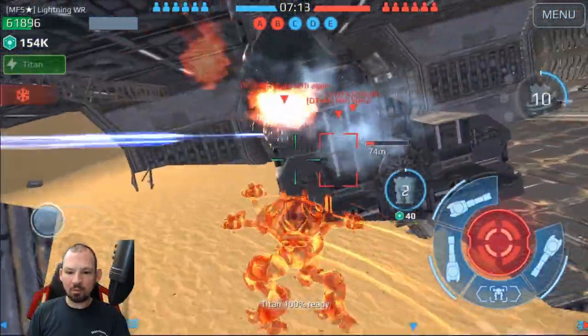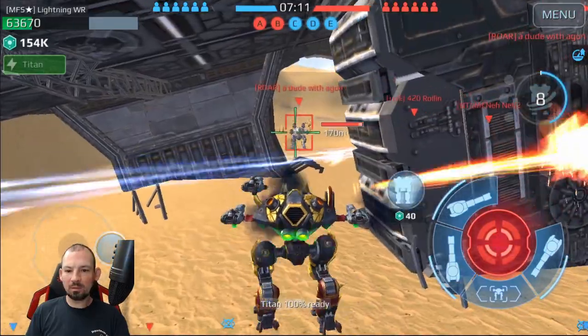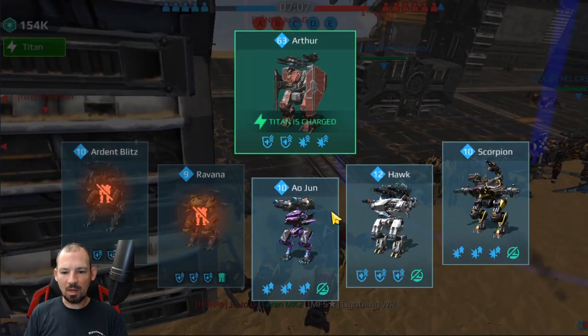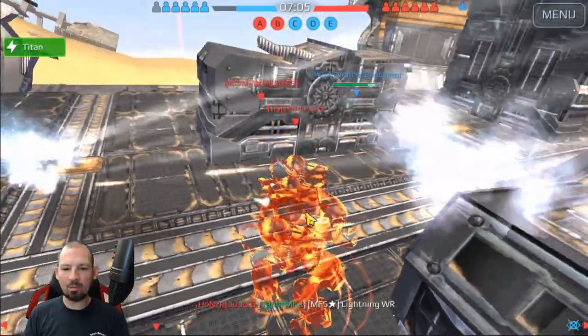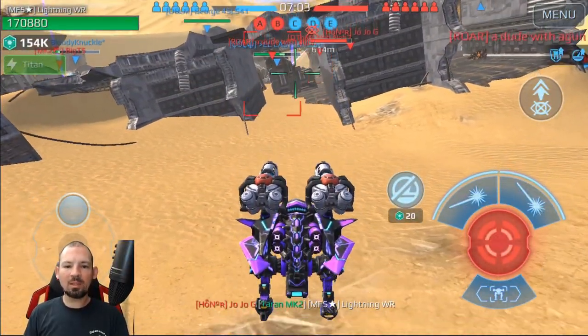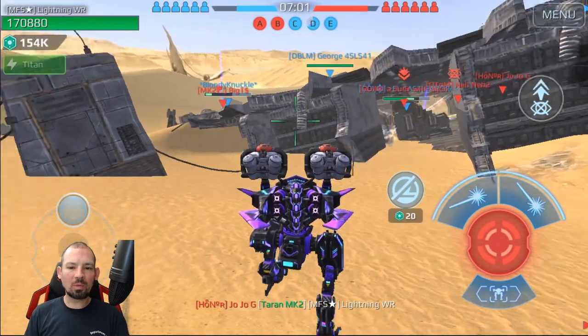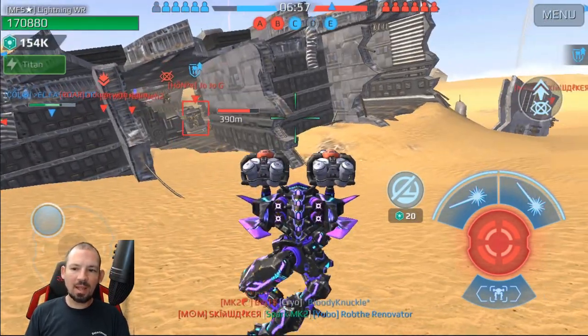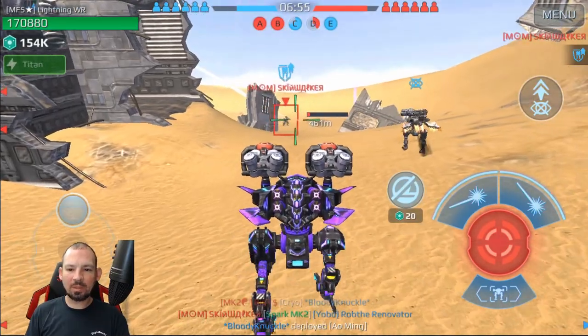We're gonna go after the Strider because he's being super annoying, but he's got a buddy over there. Oh crap. Alright, we're gonna go ahead and bring in the Ao Jun. Personally, I don't feel that the Hawk replaces the Ao Jun, guys. I don't really feel that the Hawk replaces the Ao Jun.